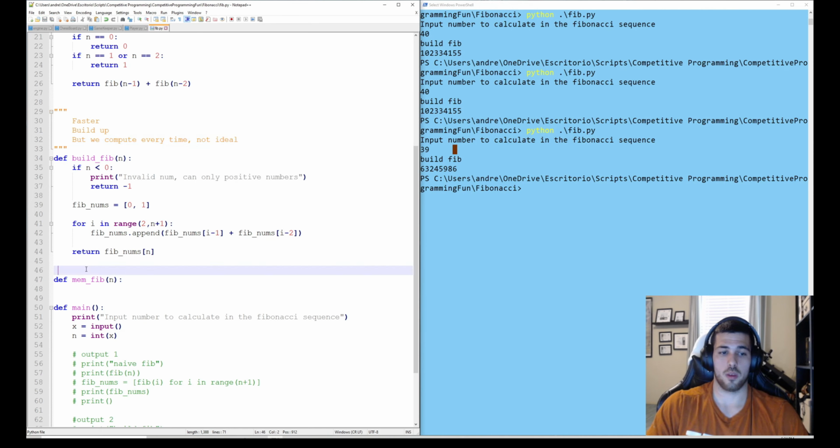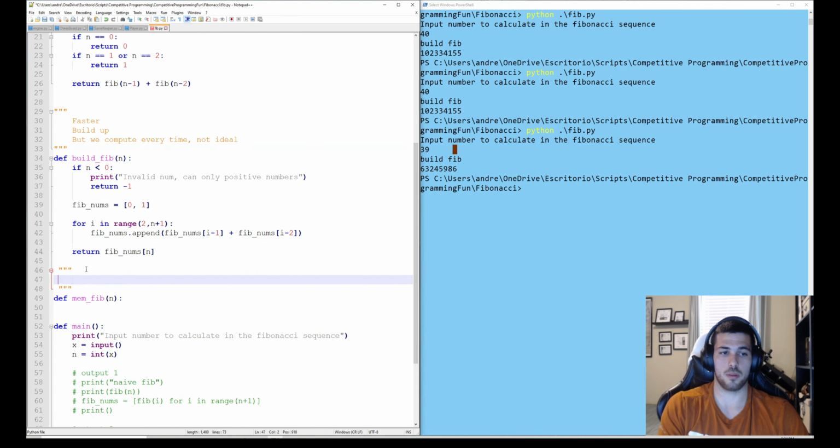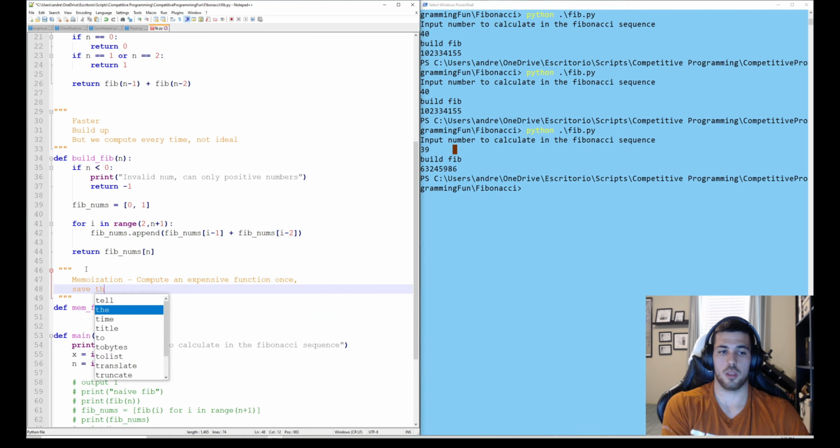Okay, so memoization. So we save the values for next time, for other operations, other times.